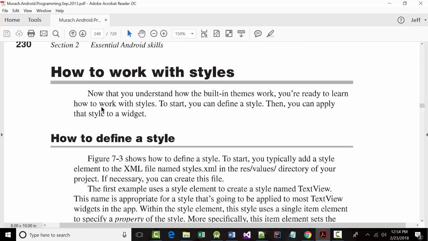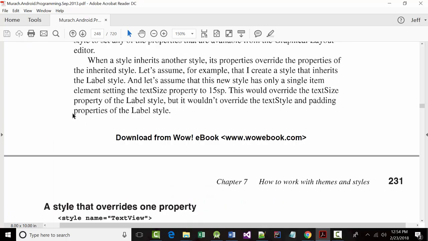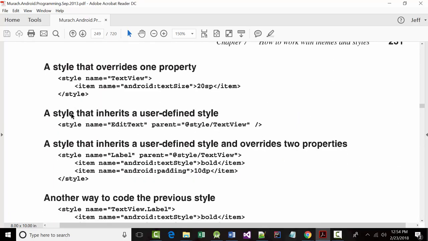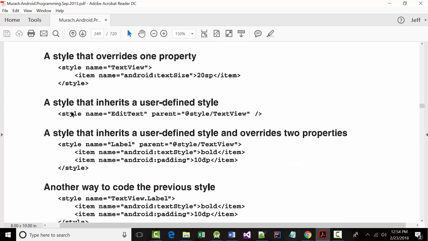So, how to work with styles. The author says, now that you understand how built-in themes work, you're ready to learn how to work with styles. To start, you can define a style, then you can apply that style to a widget. Now, that's all fine. If you look at the example, though, what I don't like about what the author did, this is me speaking, you may agree, you may disagree.